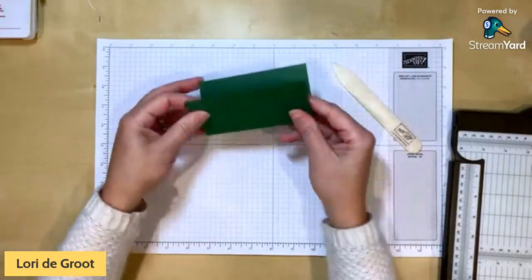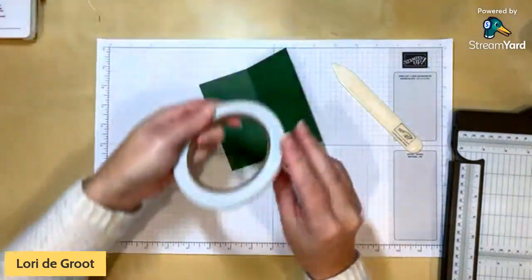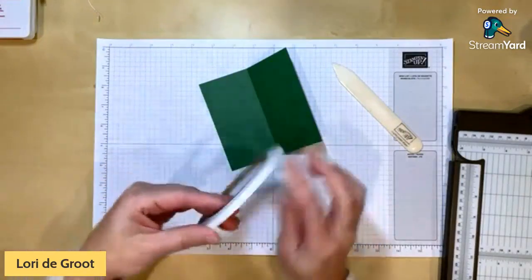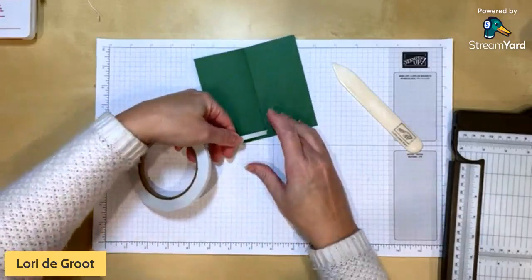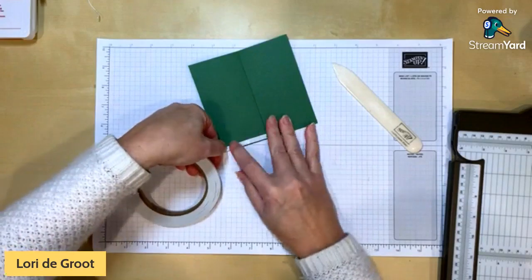Okay. So this is the little bottom of the present. And then we're just going to put some tear and tape in there to seal it up. I like tear and tape for these things because it holds it nice and tight so it doesn't come apart. And it's skinny so that you can fit your gift card inside. It doesn't get in the way.